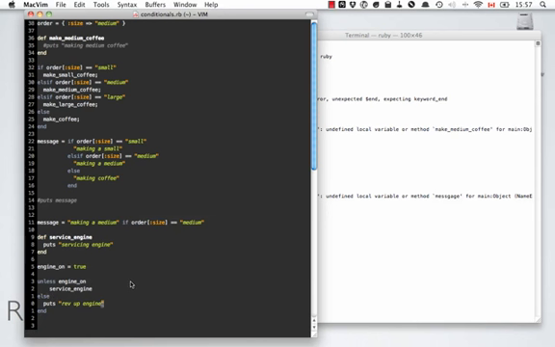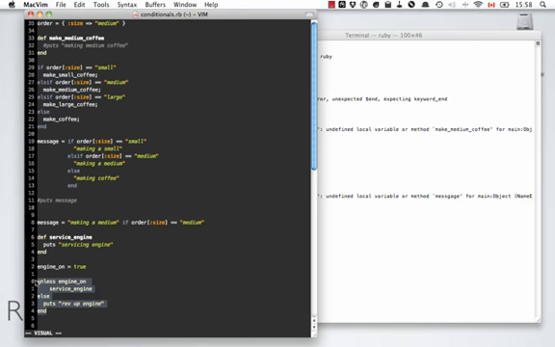Else if doesn't exist when you're using unless. You can't do unless else. If you want to do something like that, you'd have to be nesting unless statements inside your else statement. So it isn't like a full replacement for if in that way, because there's no else if. However, like else if, we can do this.